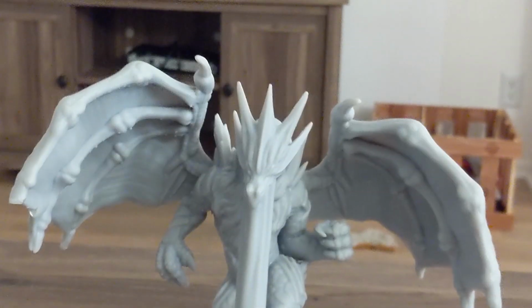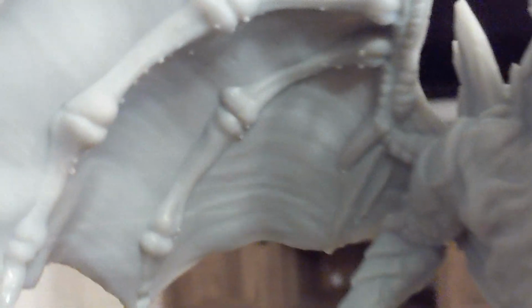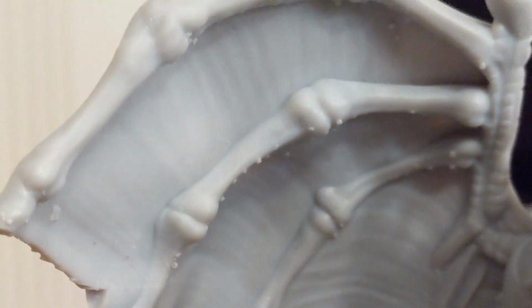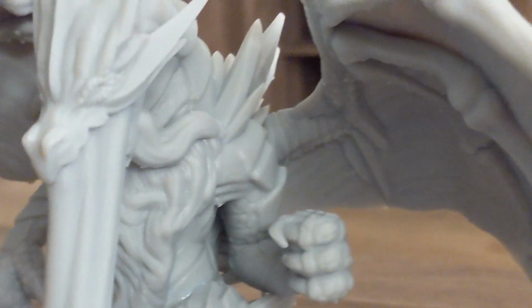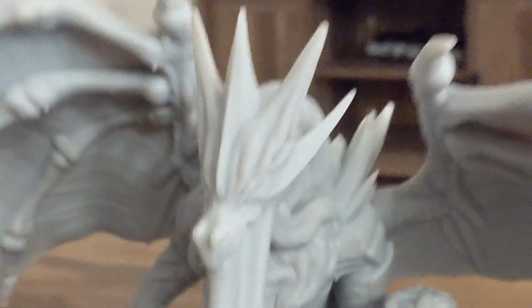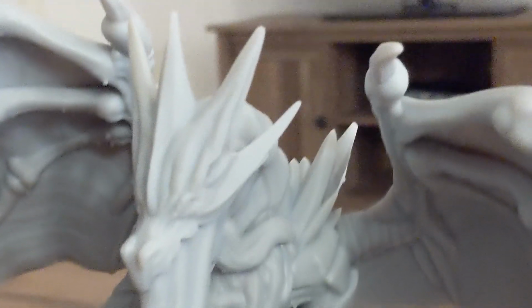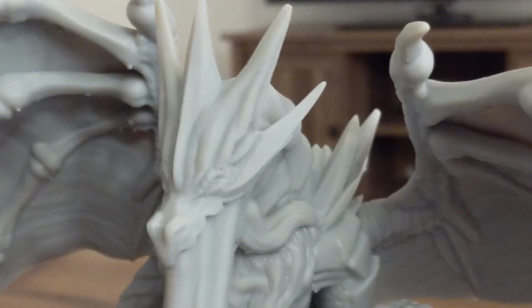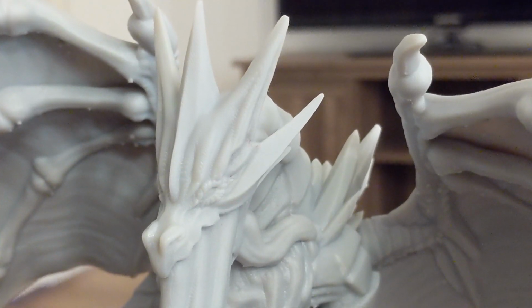Took a long time to get the supports off, but even with that massive amount of supports, the inside of these wings are pristine. Just need to do a little bit more cleanup on the nubs that are left over. And quality overall, I'm very impressed with. So there you have it. My first actual, real, successful print on the Phrozen Transform.